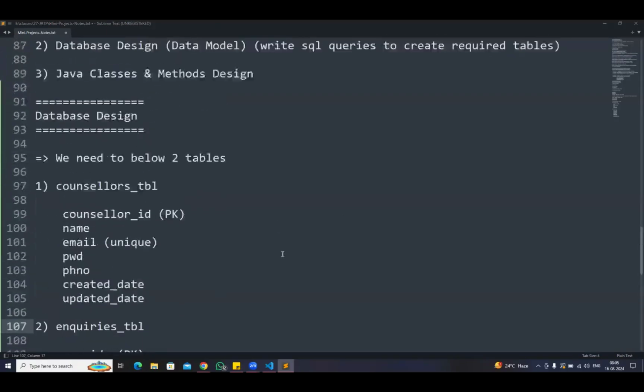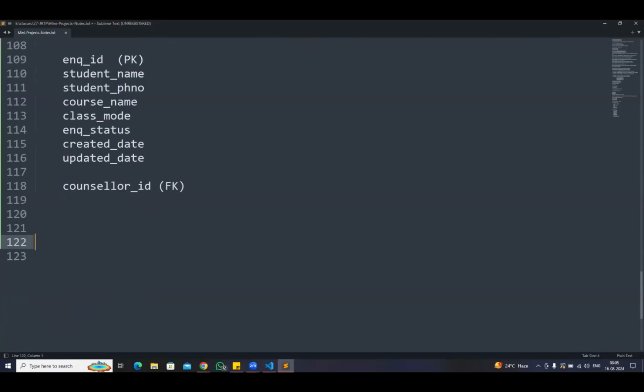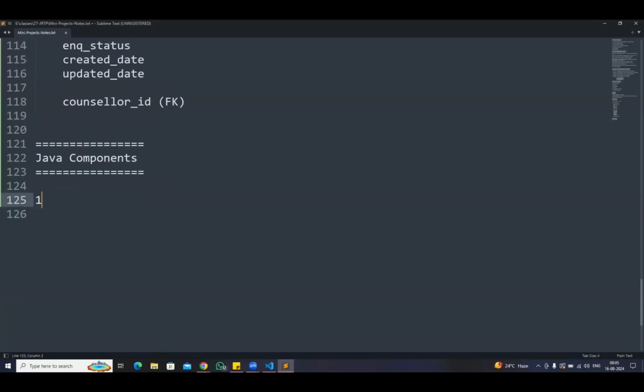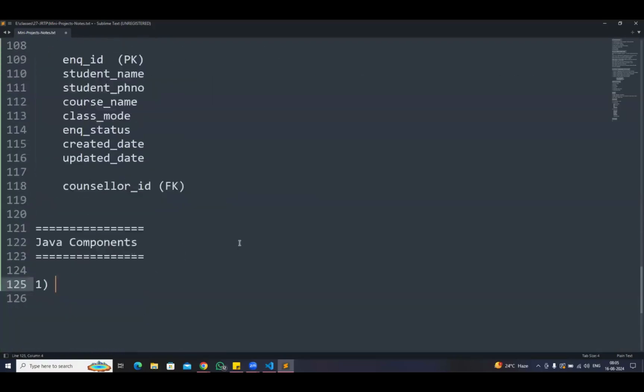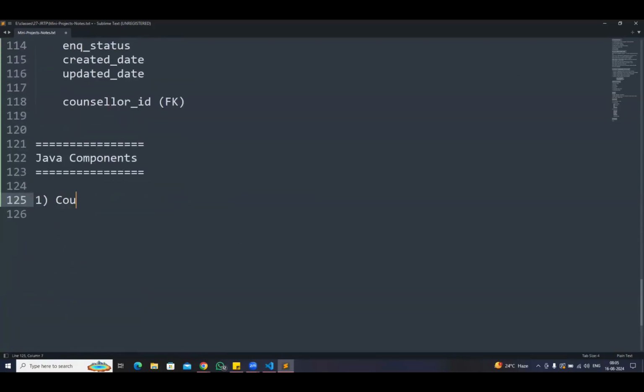This is my database design. Next one, Java components, guys. What are the Java components we need to take for this class? First, as we have two tables, for every table one entity is required. I'm taking one entity called counselor.java and another entity called enquiry.java.